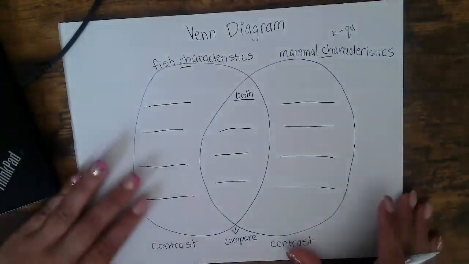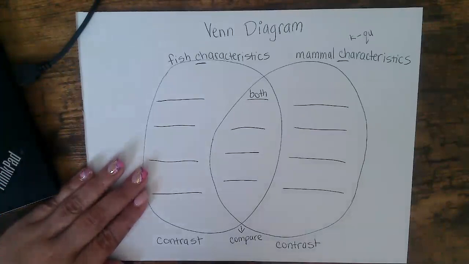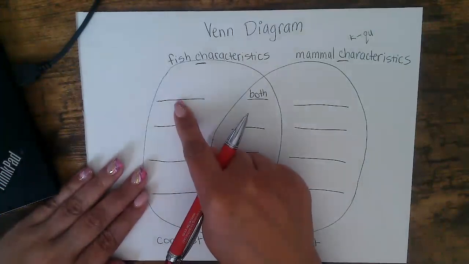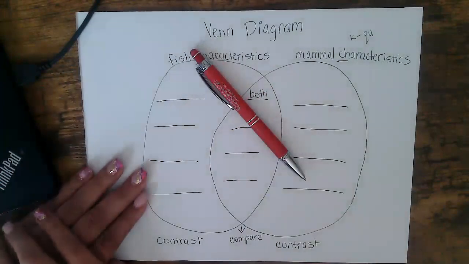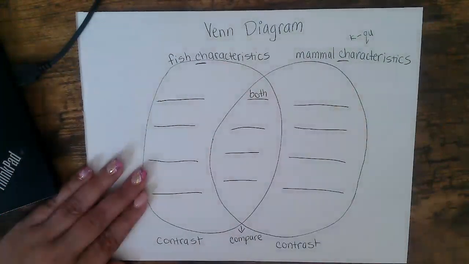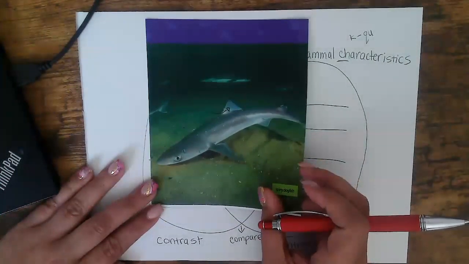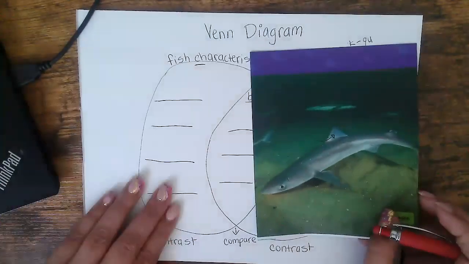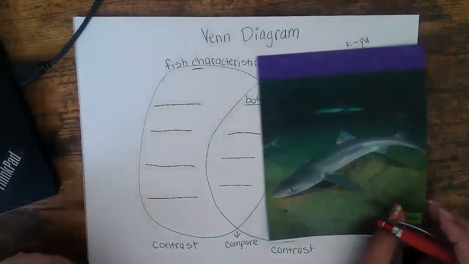So fish characteristics. I'm going to pause, or you're going to pause, or your teacher's going to pause and raise your hand and share something about fish, where they live, how they look, what they do, anything about fish. Go for it. Great. And if you need a visual, I have a picture of a shark here. Okay. So I'm going to use it based on this picture. Your list and my list should be different, or maybe they overlap with some things, but not with everything.